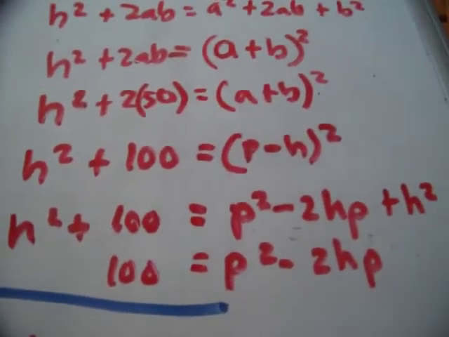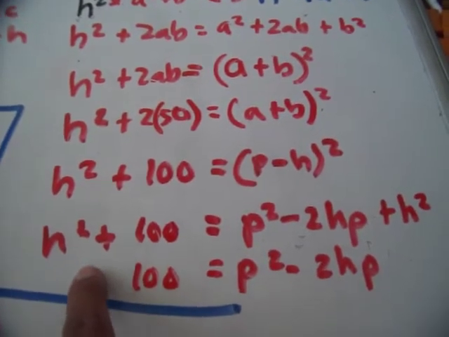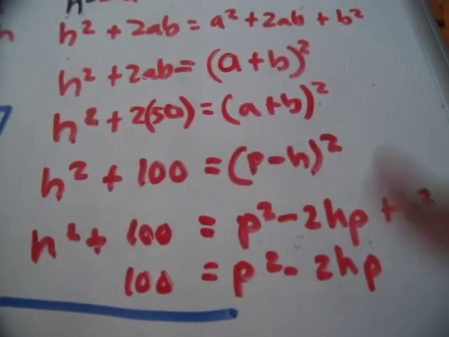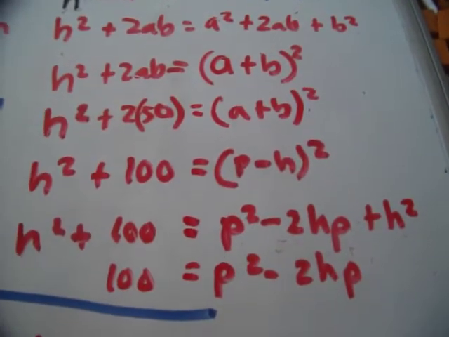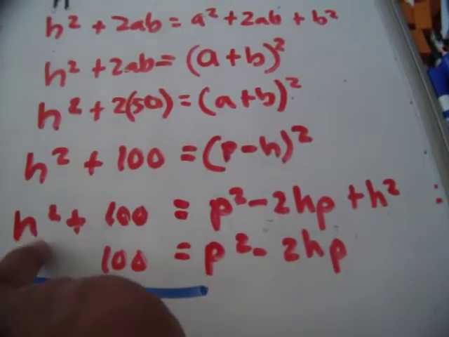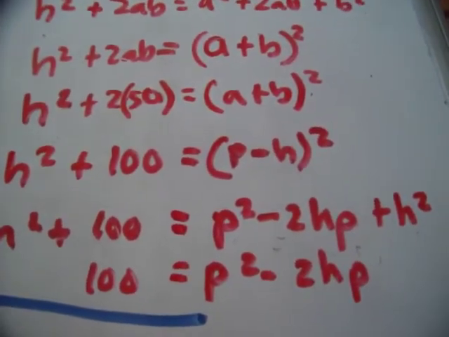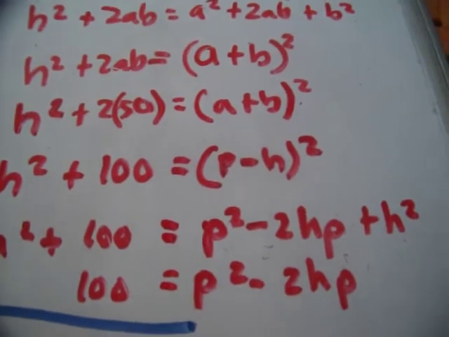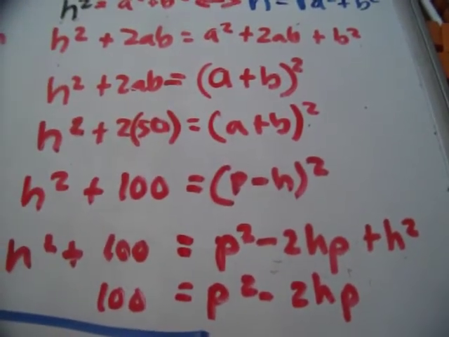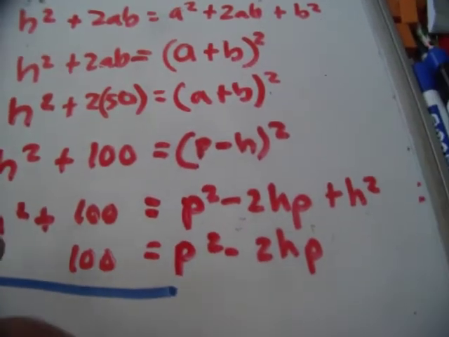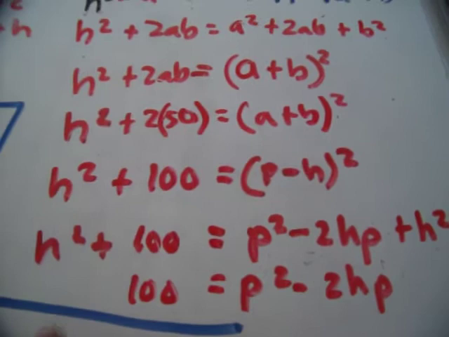But the reason we do that is because now I have the same stuff on both sides, right? This is a simple concept. Look, I have h squared over there and h squared over there, so we can cancel. I mean, just get rid of it. It's extra. People say, well, how could we just get rid of it? Well, look, this is the same on that side, and this is the same on that side. Might as well get rid of it. Don't need it there. All this other stuff is different, but this and this, that's just extra stuff. So we get rid of the h squareds, and I can subtract h squared from this side and subtract h squared from this side.